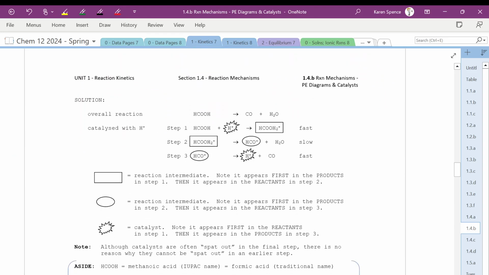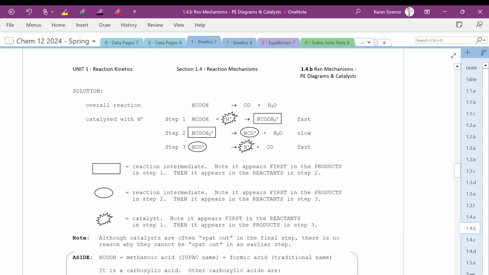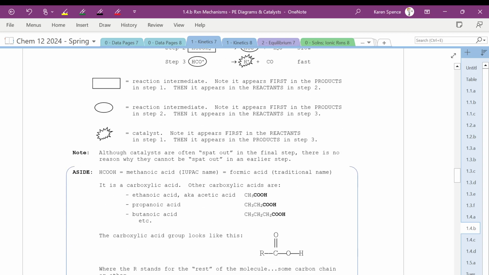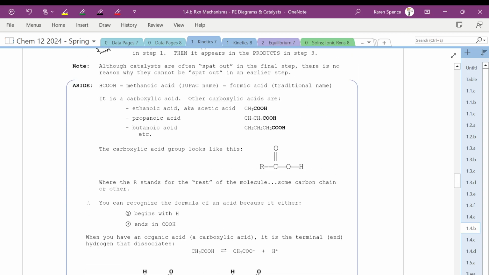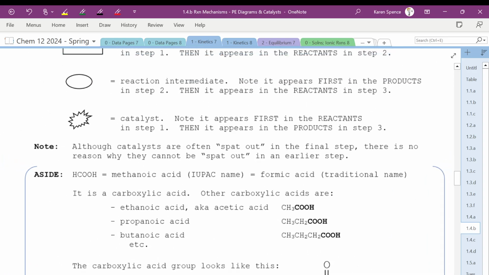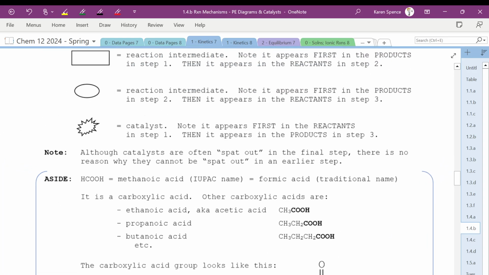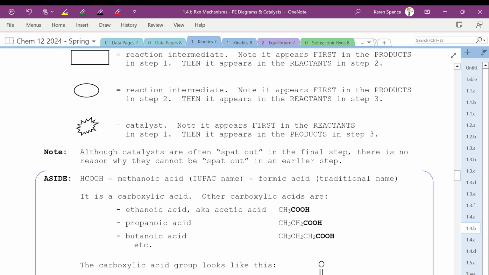All right. Oh, look at this. Here's our reaction intermediate catalyst. You can look at that if you want to. Oh yeah, actually, why don't we take a second and look at this? Are you guys familiar with carboxylic acids? Did you learn about them in Chem 11 or did you learn about them in biology? Both. Perfect. How many people have not heard of carboxylic acids? A few people haven't. So we're going to just talk about them very briefly. Not a big deal if you don't really know about them.